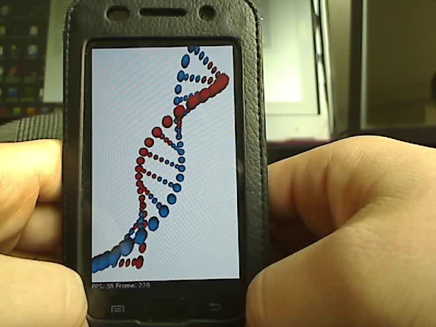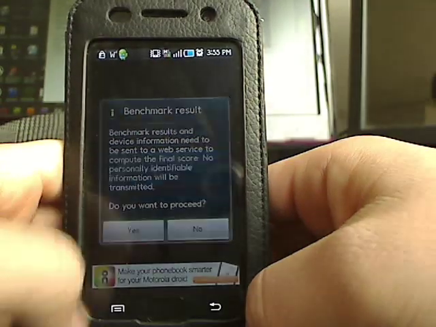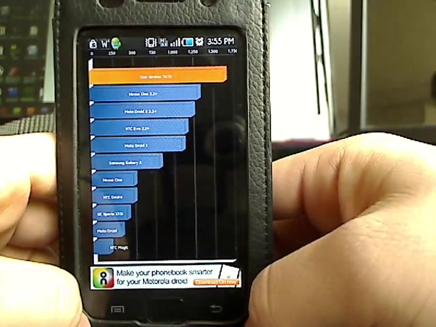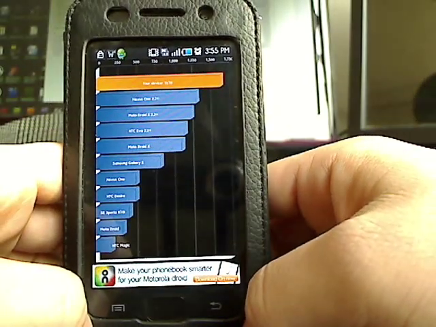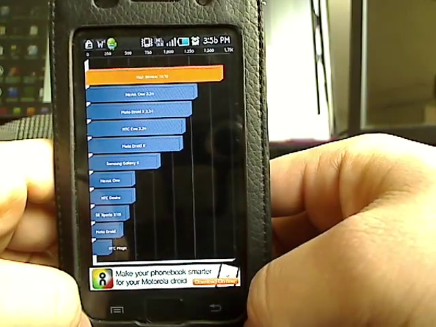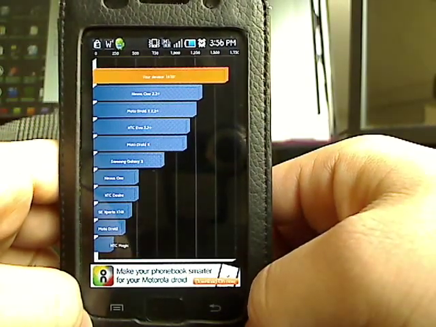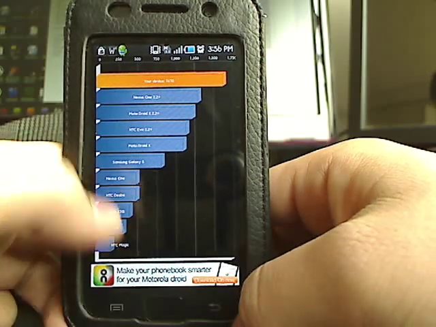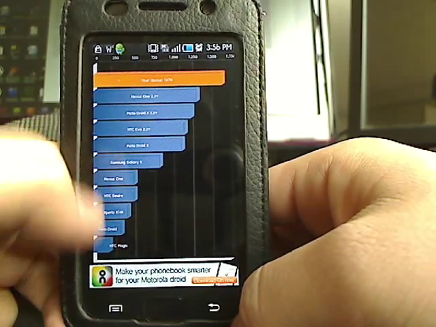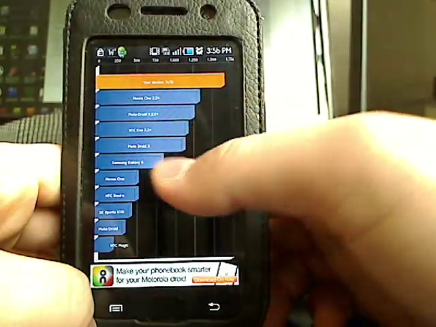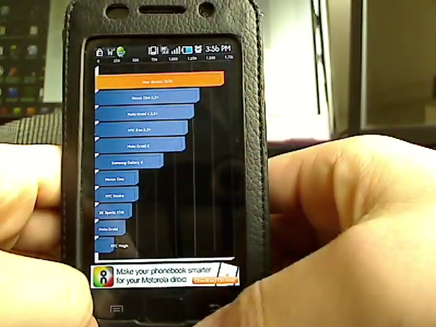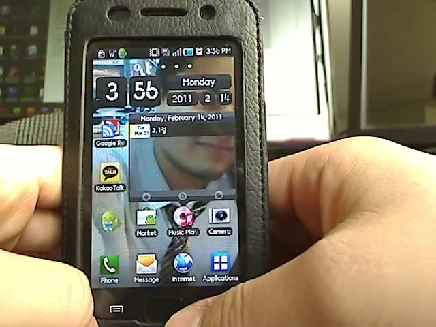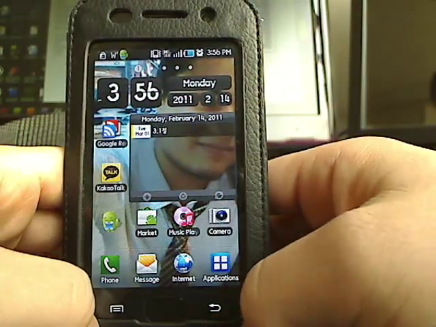And some other great stuff about this phone for those who don't know too much about it. So I don't know if you can see, but it's way at the top. It's at, what, 1670, which is higher than the Nexus 1, 2, and the Droid X2 and Evo 2, blah, blah, blah. So here's the actual original Galaxy S right here in the middle, if you can see it. But after some of these fixes, it's basically doubled the speed. So it's more than worth the little bit of hassle you might have to modify it.